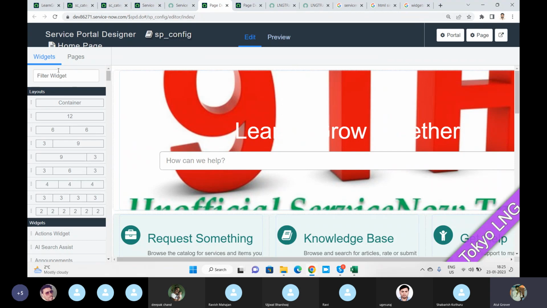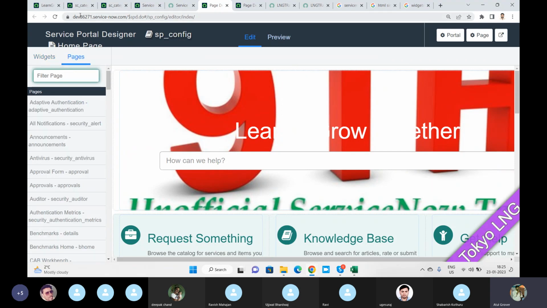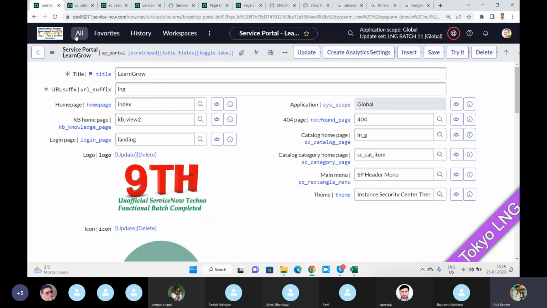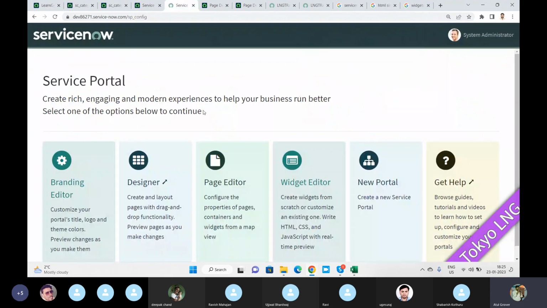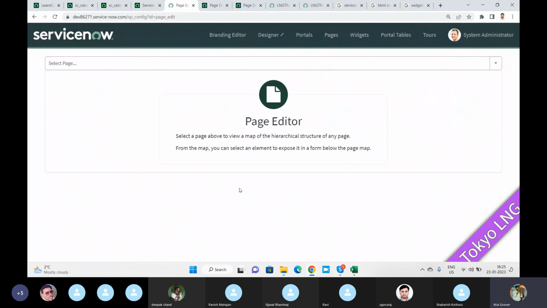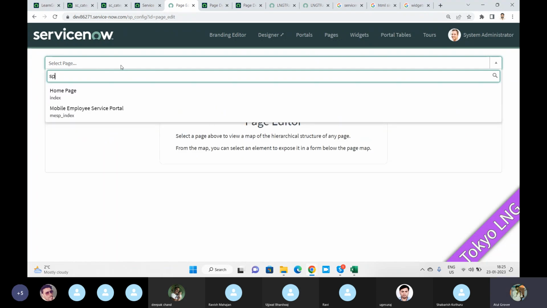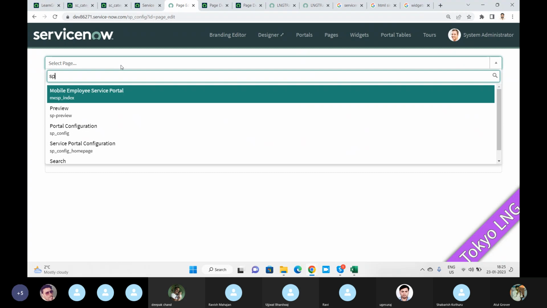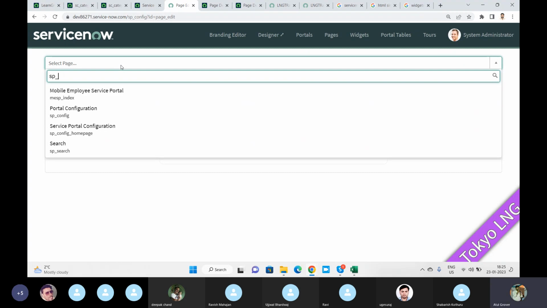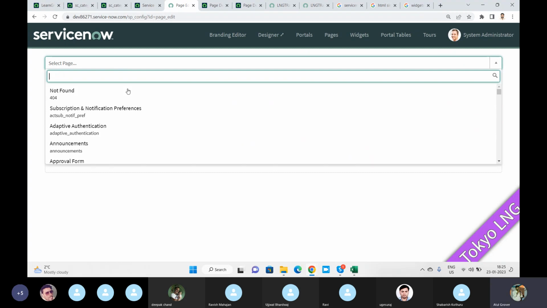SP config, or let's say the index page. If you get stuck somewhere, the best part is that the page editor and index come up. It's not index, it's SP menu header, right? So I have to go to menu headers.